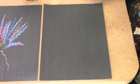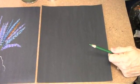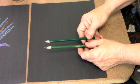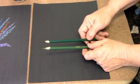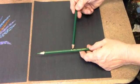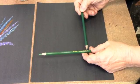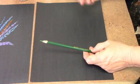We got your colored pencils. I think everybody, no matter which set of colored pencils I gave you, has 2 shades of green. We're going to use this lighter green. If you have 2 shades of green, we're going to use this lighter one. If you have these that say Blick on them, it says yellow green right here on the pencil. So if you've got a couple different shades of green, get your lightest shade of green.